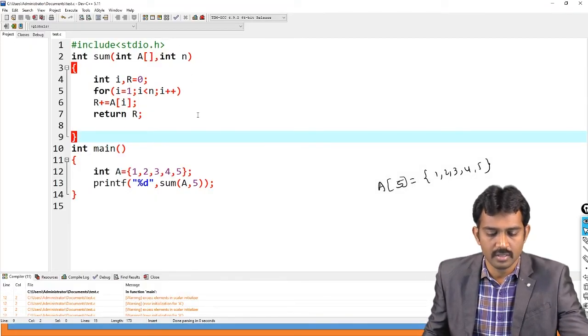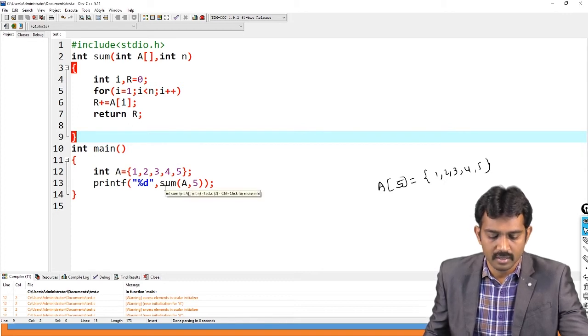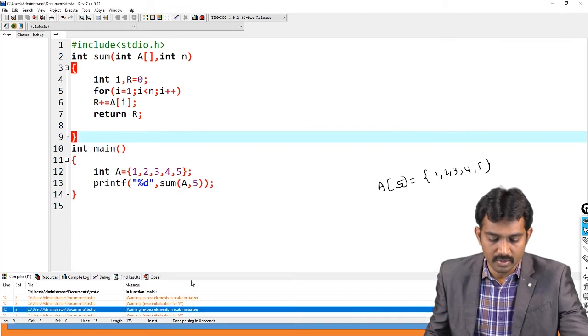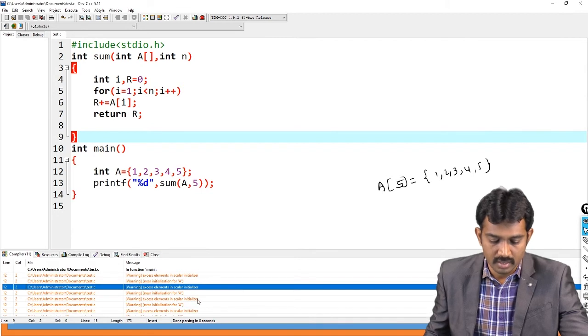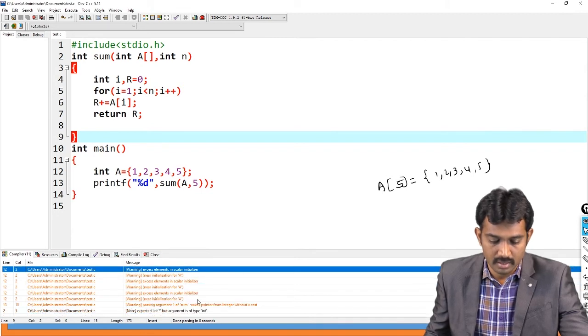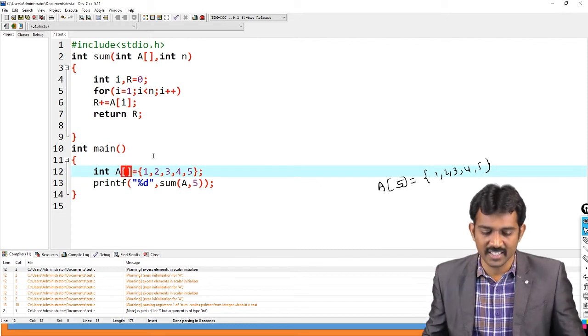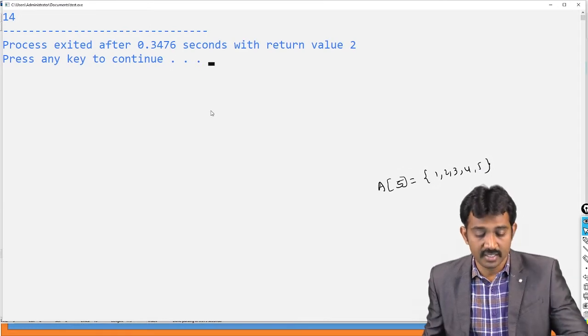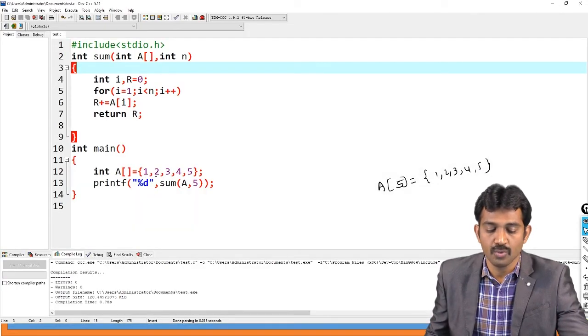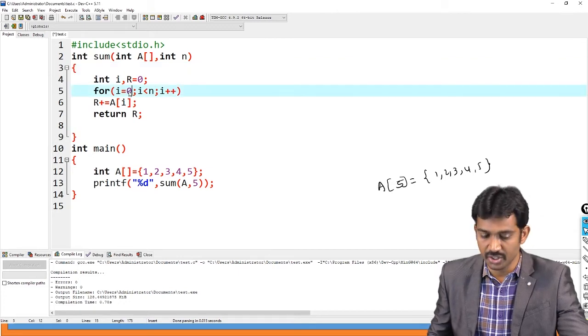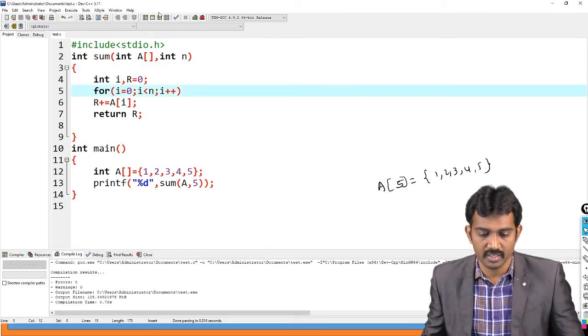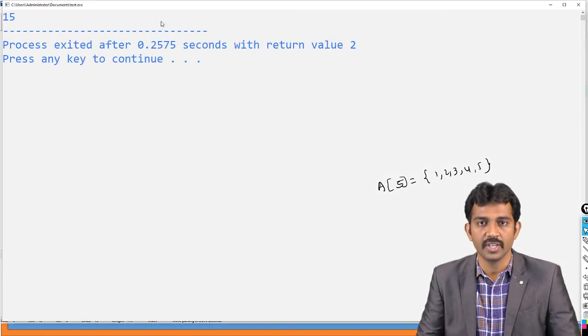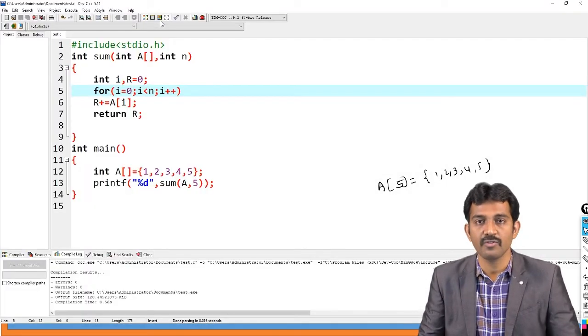something is a problem with this. What is the error? What is the warning here? Sorry, here you should take the array, right? That is the reason. 1 plus 2, right? But here the index should be 0. That's all. Small debugging is required. Yeah, it's finished. The answer is 15. Right or wrong? So this is the sum of numbers.